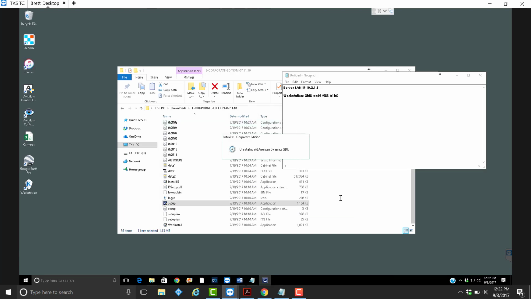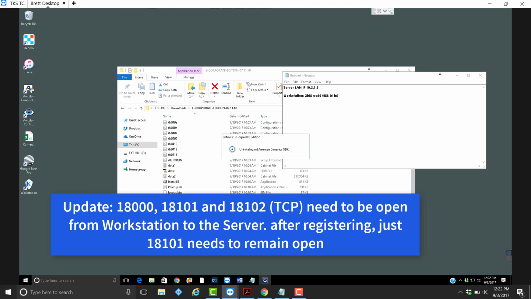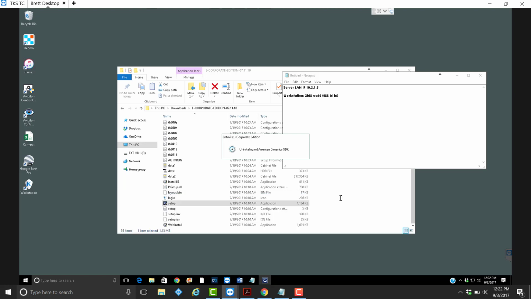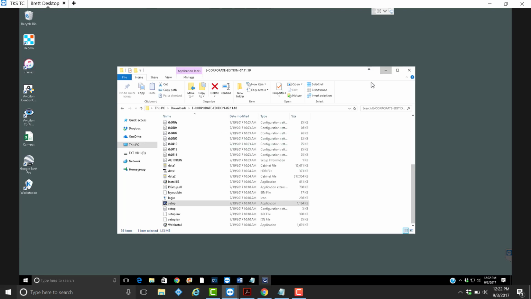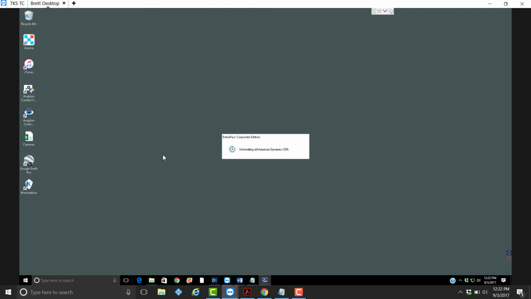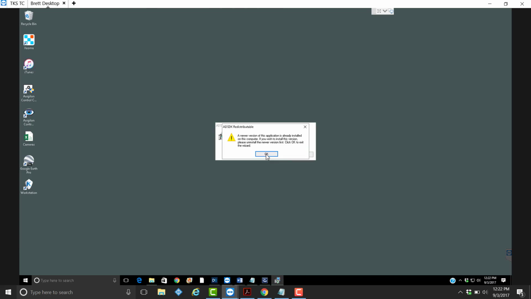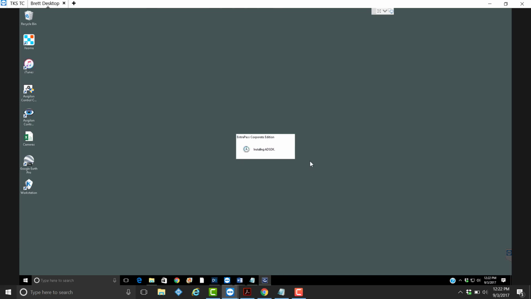Okay, so it's actually uninstalling part of my previous installation that I thought I had uninstalled before the demonstration, but it seems to be going along pretty well. Sometimes you'll notice down in the right hand corner is where some of the setup animations are, but I'll just minimize those so you can see what's going on here. This is towards the end of the installation. Don't be surprised if it takes a good 30-40 minutes sometimes, depending on the computer.